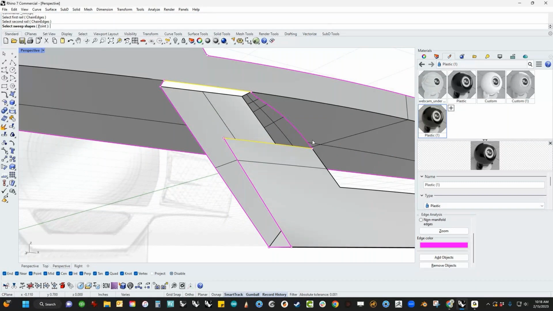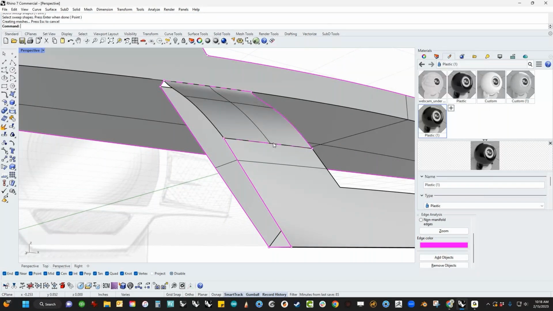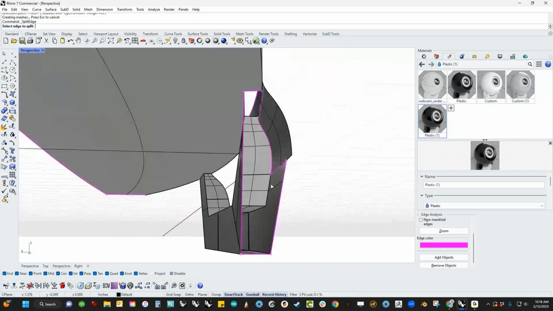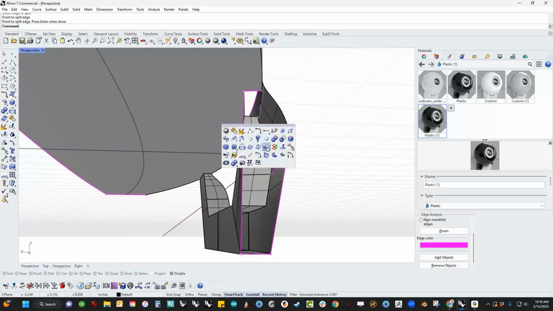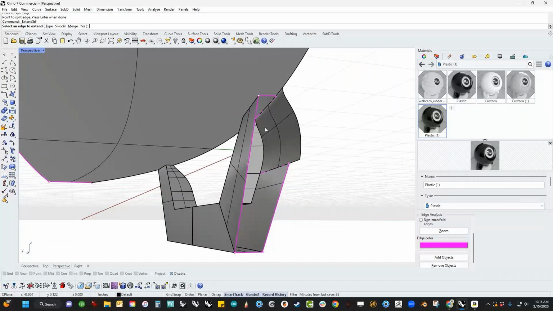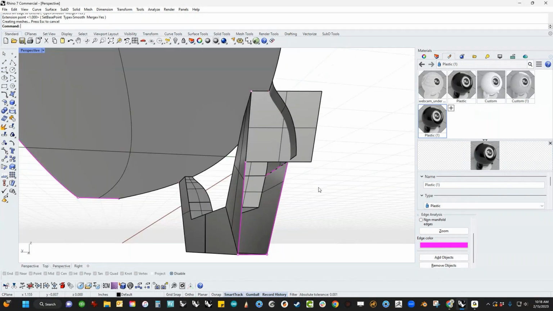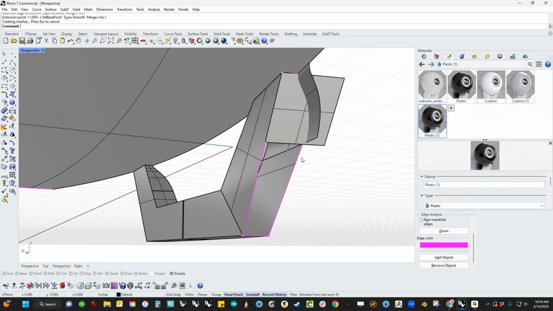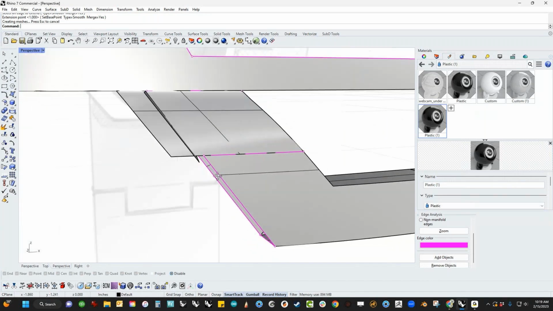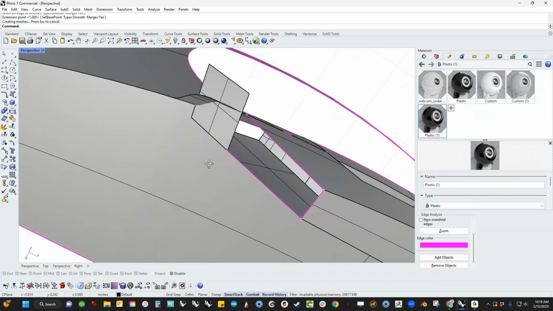So let's do a 2-rail sweep from here. And I'm going to extend this. We're just going to overbuild it. That's a really easy way to make sure that everything works. And then I'm going to split this edge to match. And then I'm going to do a sweep one. And I'm going to extend this. And then we've got a nice intersection there, right? And then let's, oh, looks like that's missing by a mile. That's probably what the problem is right there. See that?